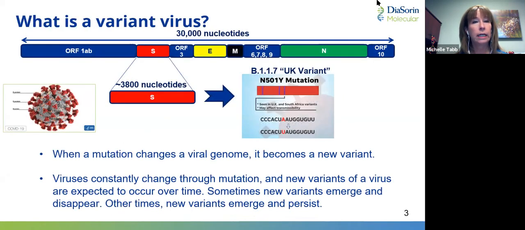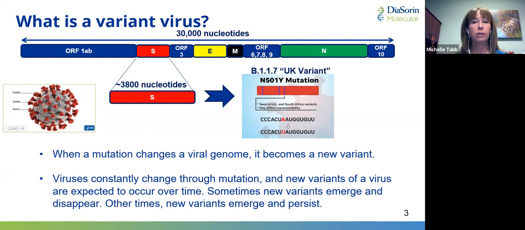So starting from the beginning here, what is a variant virus? We have SARS-CoV-2 here shown, it's 30,000 nucleotides shown here at the top, and all the different genes, many of which you've seen in some of the products that are out there today, that make for both the non-structural and structural components of this virus. Then in the end of the day it ends up looking like that picture here on the left, including the red spikes, which everyone has seen so many times from pictures in the news.